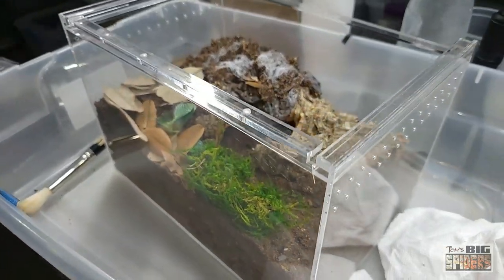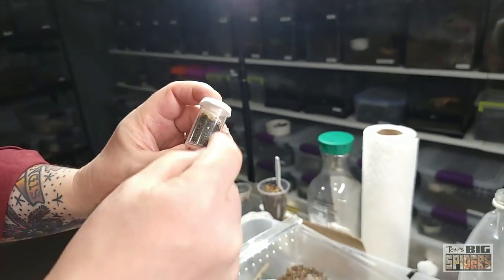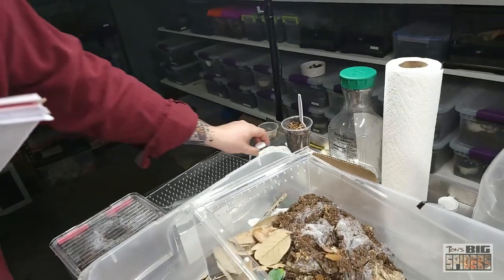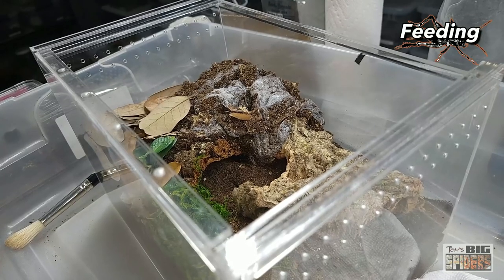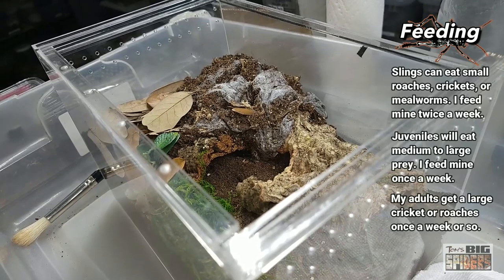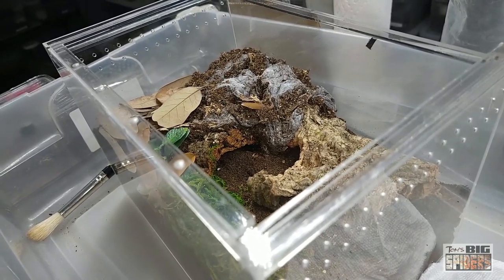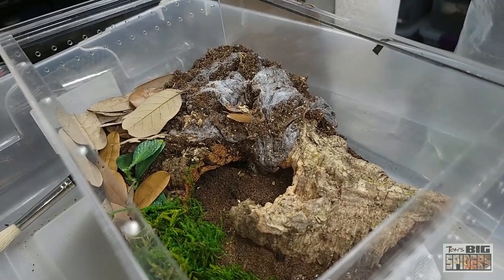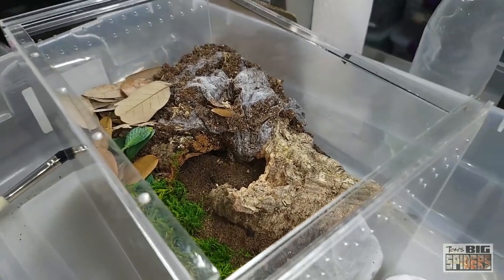With moisture, slings — do not keep them bone dry, but do not keep them wet either. Use a pipette or syringe to dribble water down the side so the bottom stays moist but the top stays dry. For feeding, this one's always eaten great. I remember when it was a half-inch sling dropping in little red runner roaches and having her burst out to grab them. I fed her two days ago — twice since her last molt — including a large cricket. As for what to feed, I like crickets and red runner roaches (Blatta lateralis, Turkish red roaches). You can also use dubia, but crush the heads so they don't burrow and hide. Same with mealworms or superworms — crush the heads first.